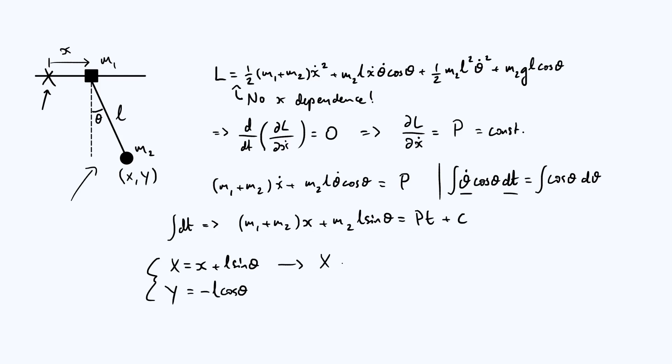And so we could combine those to eliminate one of those parameters. I'm going to choose to eliminate little x. Let's go ahead and do that. Basically, you want to rearrange this equation up there and substitute the resulting expression for x in place of that x in the Cartesian coordinate definition. And then straightforwardly, from that long equation, little x is Pt plus C minus m2 L sine theta. Then you're going to have to divide everything by m1 plus m2. And then you've got your plus L sine theta. That's still there. Nothing's happened to that.